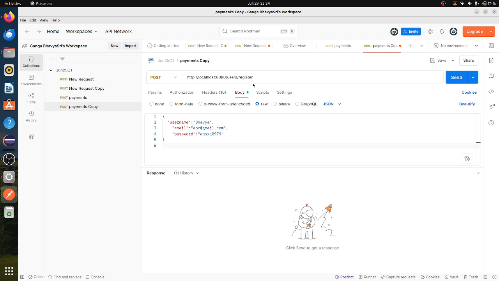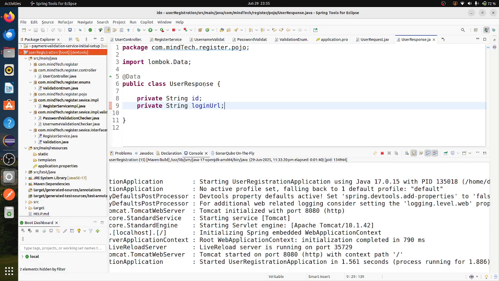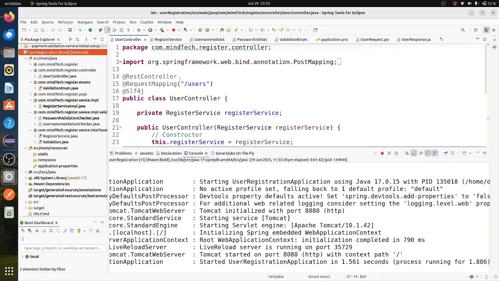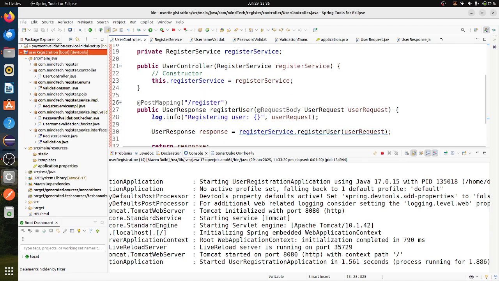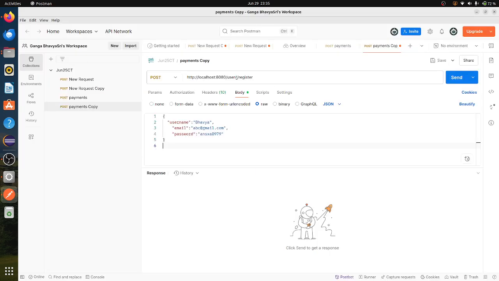So I will simply run this one here in my user controller. This is my endpoints. First of all it will come to this controller, and then it will come to this one. If you don't want to mention anything here, you can simply remove this one, and here also you can remove this registered path.